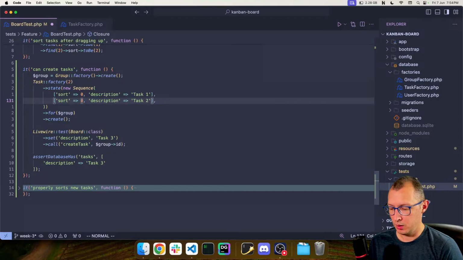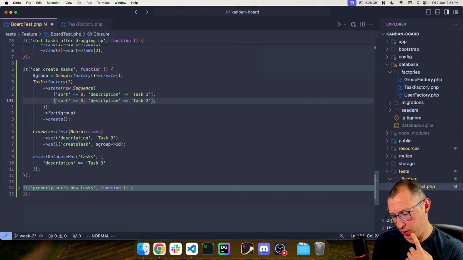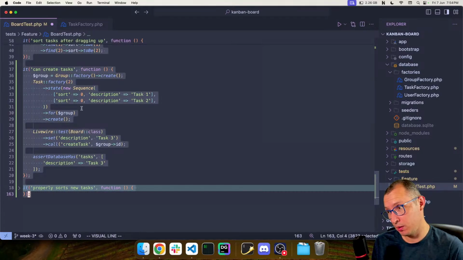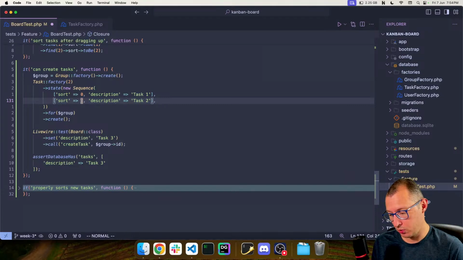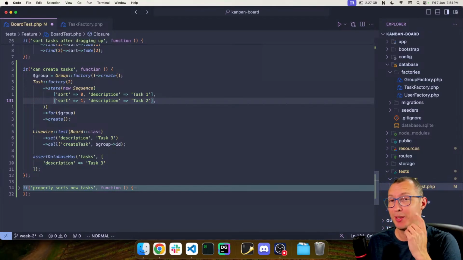And this will be, I believe there was, is it Control A? No, that was Command. Control A. Yeah, Control A increments a number. I just wanted to try that out. So yeah, sort 0, sort 1, so I don't have to deal with sorting.